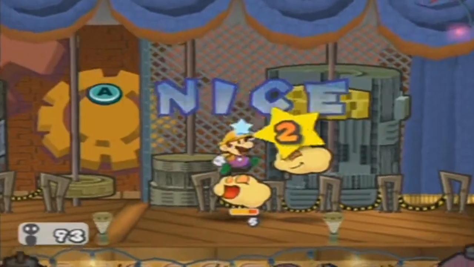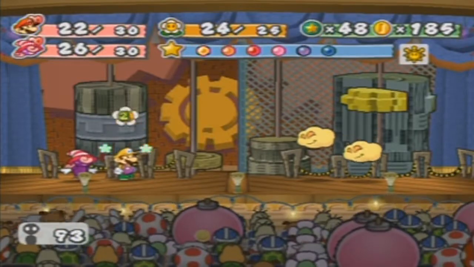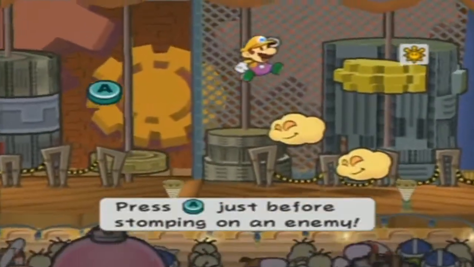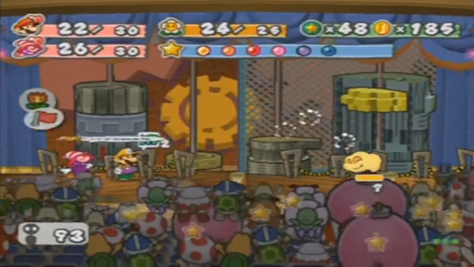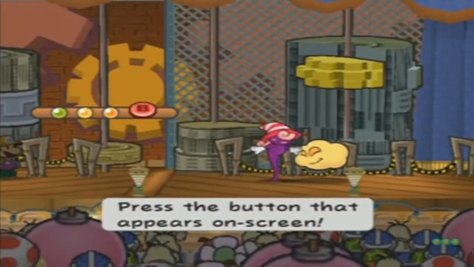And did I get a spin jump there? No, I didn't. Okay. I don't know if you saw that. I was trying to do the spin jump, then I sort of jumped off of him, but then I jumped back on him. I don't know. It was really weird.